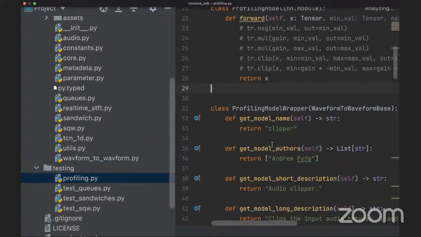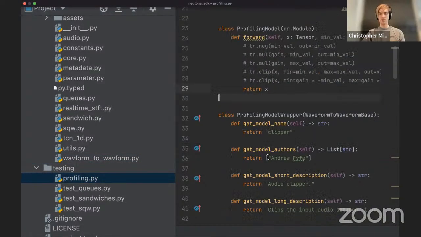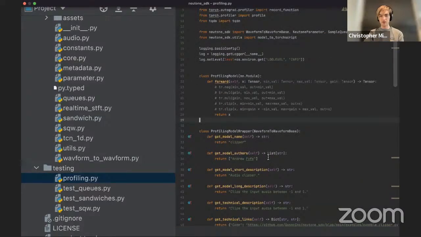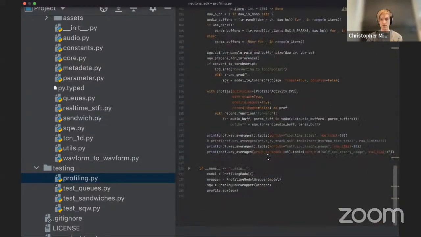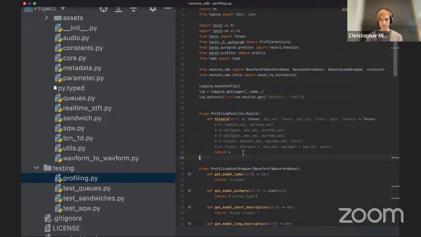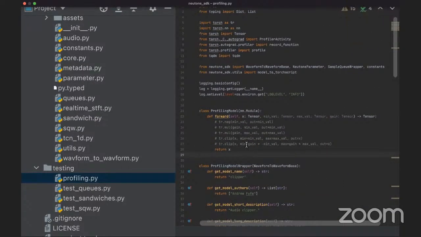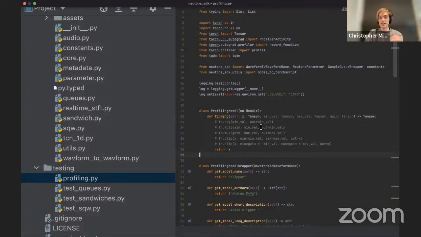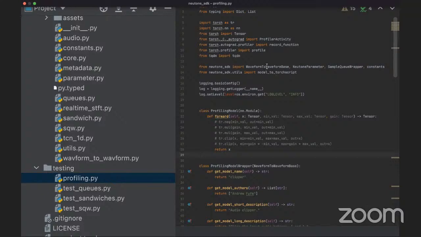And lastly, we have a profiler. This is profiling the Clipper model. So just an example. You can just run this and it will profile the model and then output how fast it is and what's going on. And you could replace this with your model quite easily up here. So this can give you an idea of whether your model will run in real time or not. But the easiest way is also to just try it in your DAW and see how it sounds. Usually our ears are a very good indicator if things are going well. But yeah, I think that's everything.